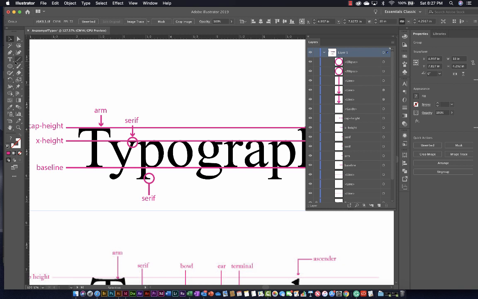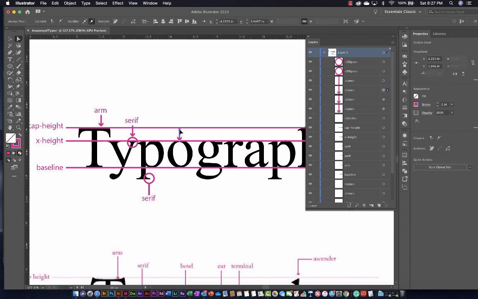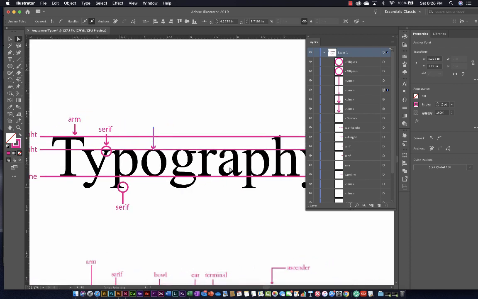So now we'll label the bowls. Bowls are in several letters, but we're going to focus on the O here. I do want you to know that bowls are in this P, and sometimes certain types of A's have bowls. I would not necessarily call this a bowl.